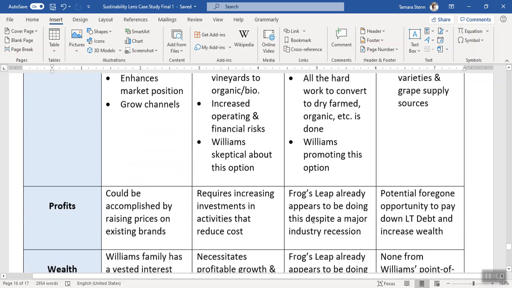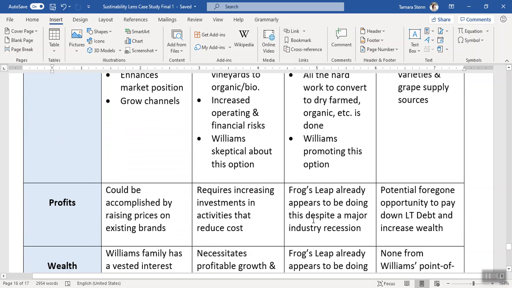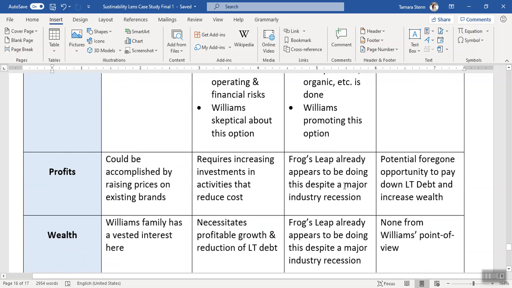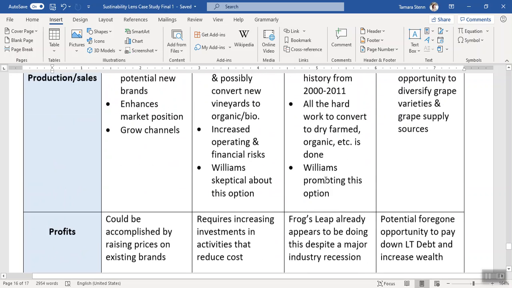Okay, who knows, right? But maybe it is time to start hitting into a new wine category. Something that they can maintain is they're already doing a good job with their profits. Even though there's a recession, they were still able to be profitable because they were in that lower medium price segment area. One of the cons is that they could forego opportunity to pay down their debt and increase their wealth, right? If they're being a little bit too mediocre with their pricing, it might take them longer to get out from under that 20 grand.